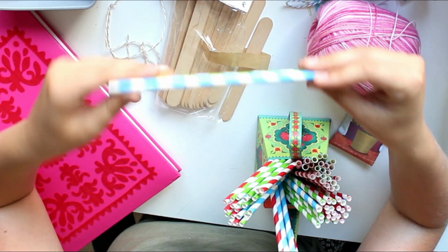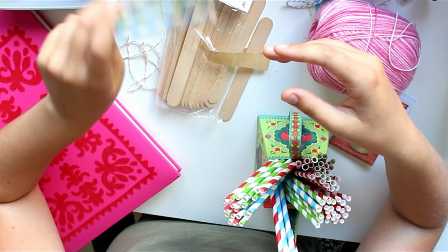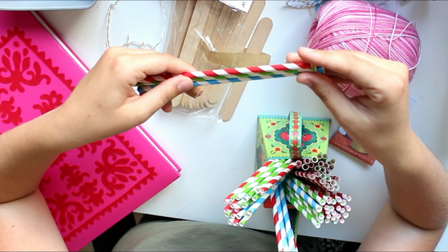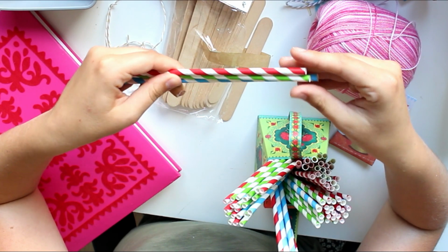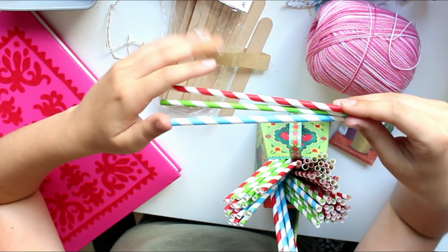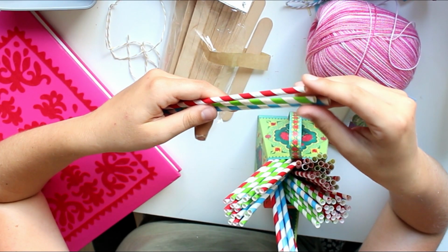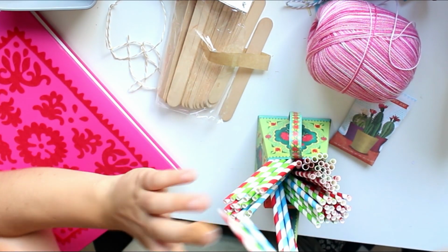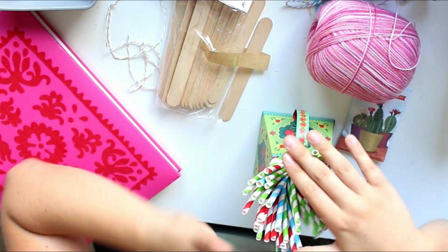So next up, look for paper straws. I really would like to ask you guys, if I can ask for a favor, please look for paper straws and not plastic ones, because that's very wasteful. You could always try and be less wasteful, but you could also look for metal straws to give as a gift, because they are reusable. So look around the supermarket.